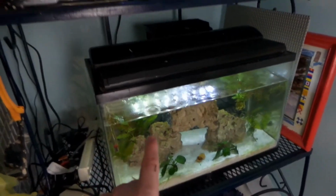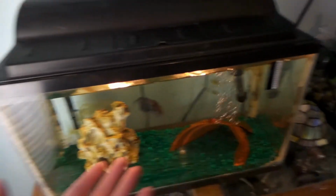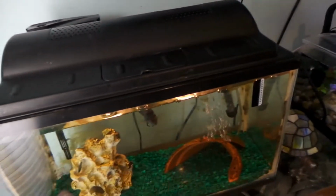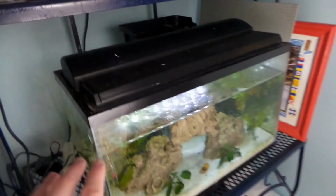You see, this 10-gallon is not like my other 10 gallons. Like this one, for example, this one just got gravel right on the bottom, 1 rock, and a clay pot. But this has sand, plants, big rocks, all kinds of stuff in there, and we got to get it all out of there. Now, luckily, I have refilled the tank before. I'll put the video at the end of this one.